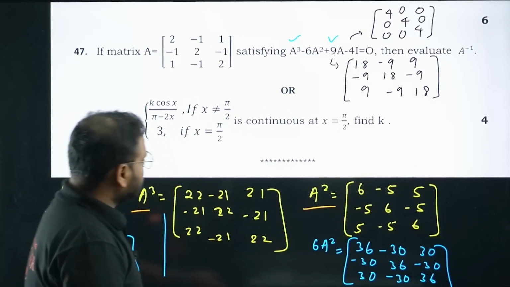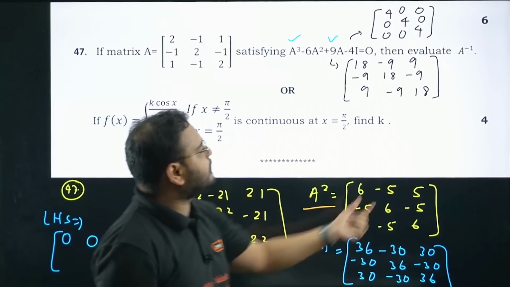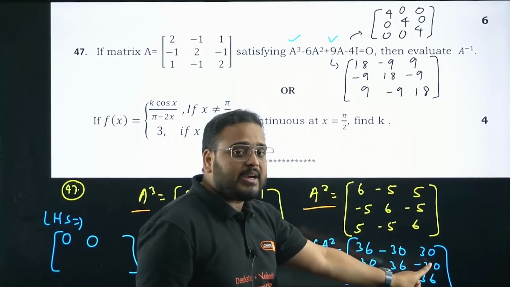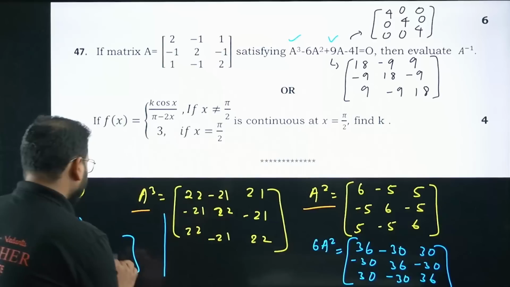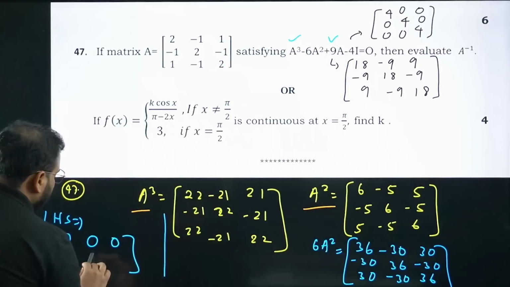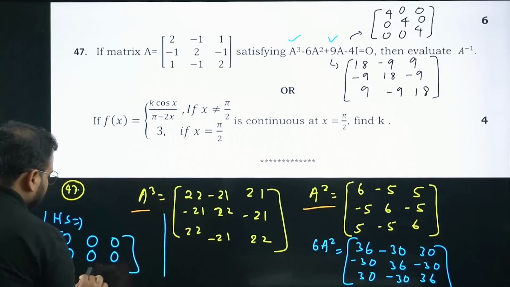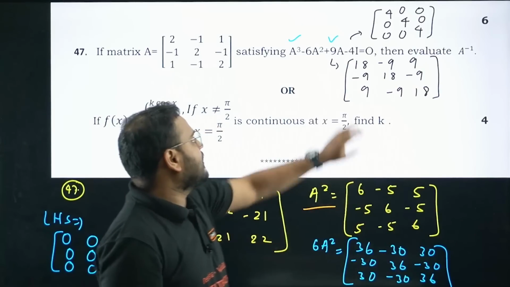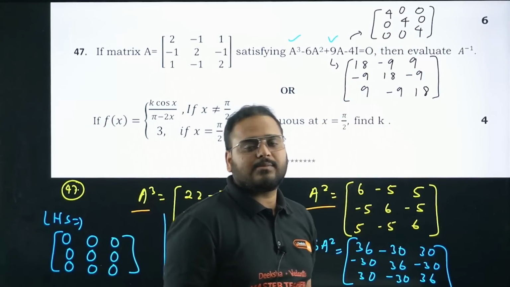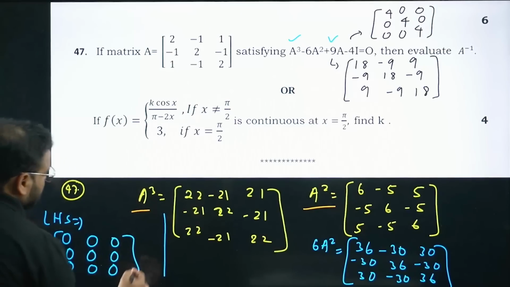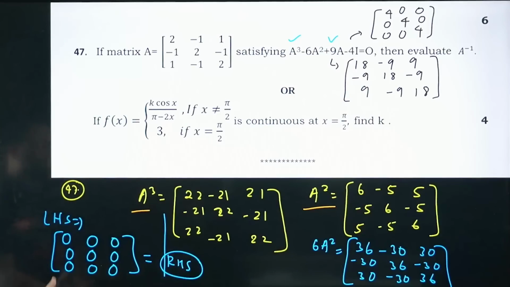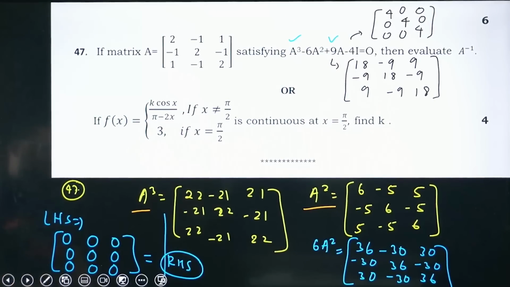Again you check. Next term, we have 21 over here. 21 plus 9 is 30. 30 will become negative because of the subtraction. So 0. Solve it, you're going to get all of these as 0. I've written all the values over here. Please check for a cube, 6a square, 9a and 4i. Subtract it, you're going to get this result. Verified. It will be equal to RHS.